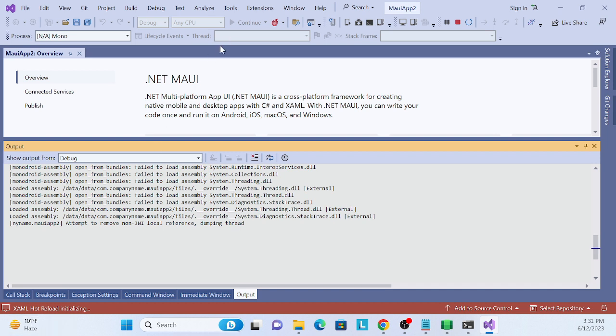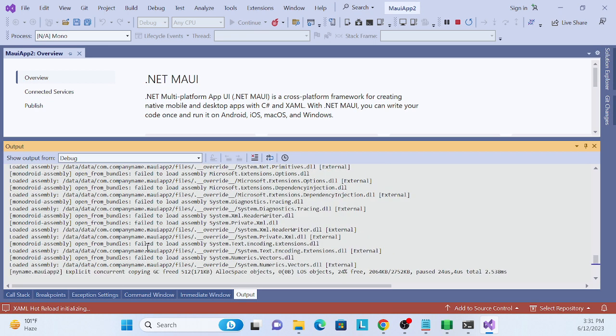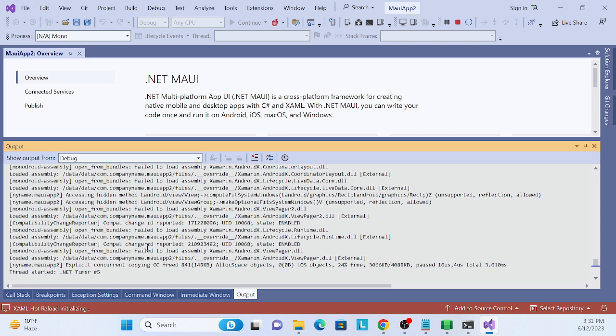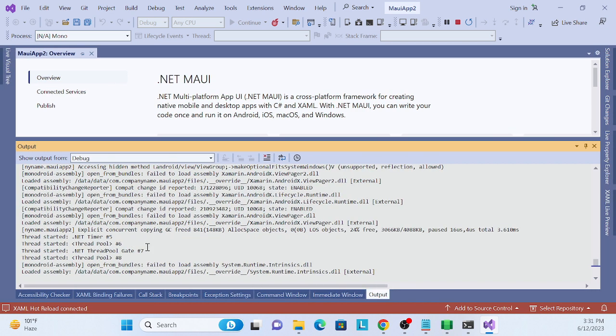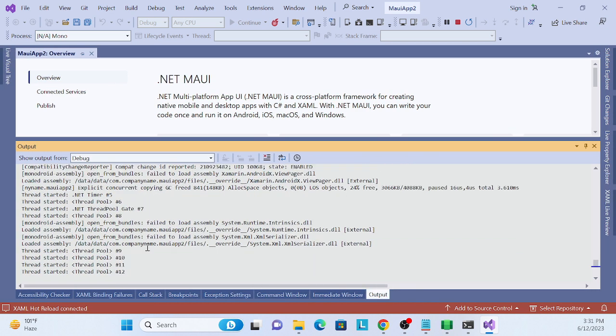Okay, yeah. So after deploying, it is actually connecting to hot reload. So this is a great feature that came in Visual Studio. Also that part I'll cover in the next video when I create one of the first applications of .NET MAUI. So that's also an important feature.